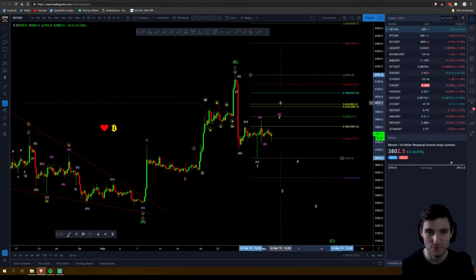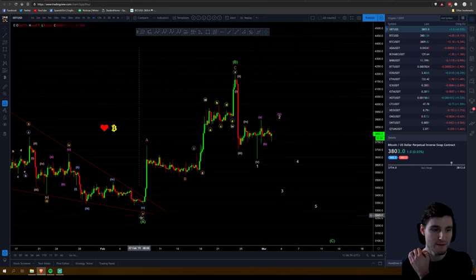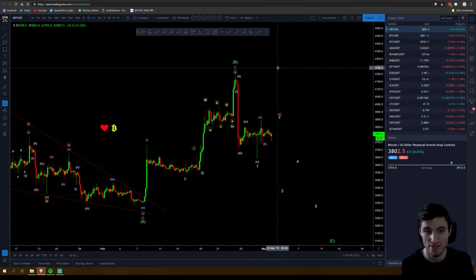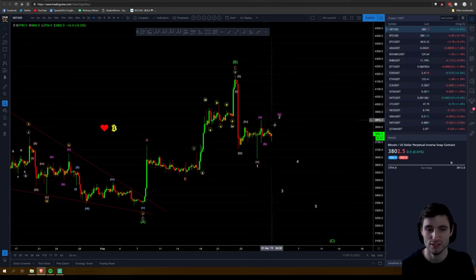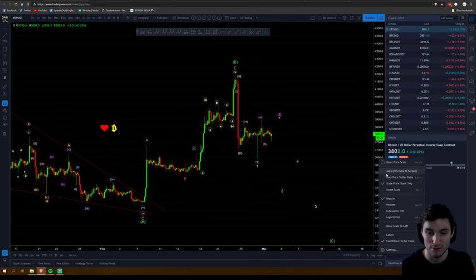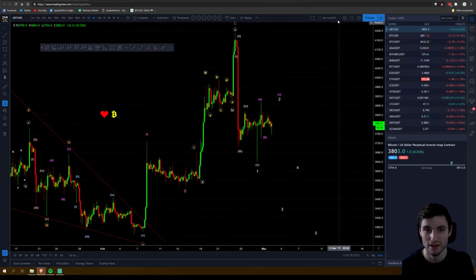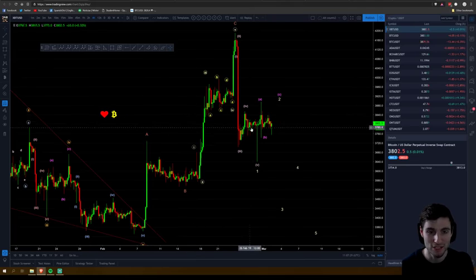Okay. So then how I would go straight away is looking for this C wave, that this was an A, B, and now we're actually forming a C wave up still. Okay, so that's how I'd be looking at it. If we break 4,190, there's still space to go upwards. But my primary count of the triangle, and this count obviously is predicting that it would go downwards. Okay, but if we are to go up, then you have to be ready with alternate counts. And obviously you see I have a few different counts, 2 main alts, but this isn't my main charting account, so I have my own personal TradingView.